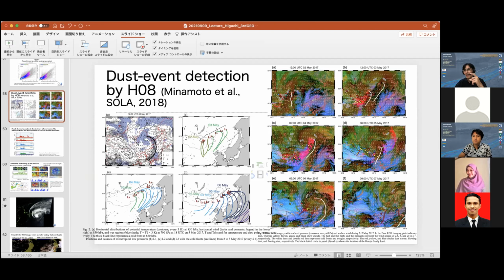Because aerosol detection is wavelength dependent, shorter wavelengths, particularly the sunlight-related wavelengths, detect aerosol easily. Shorter wavelengths can also detect aerosol, not only dust. This answer is quite beyond the question. Anyway, this is my answer to question 3.